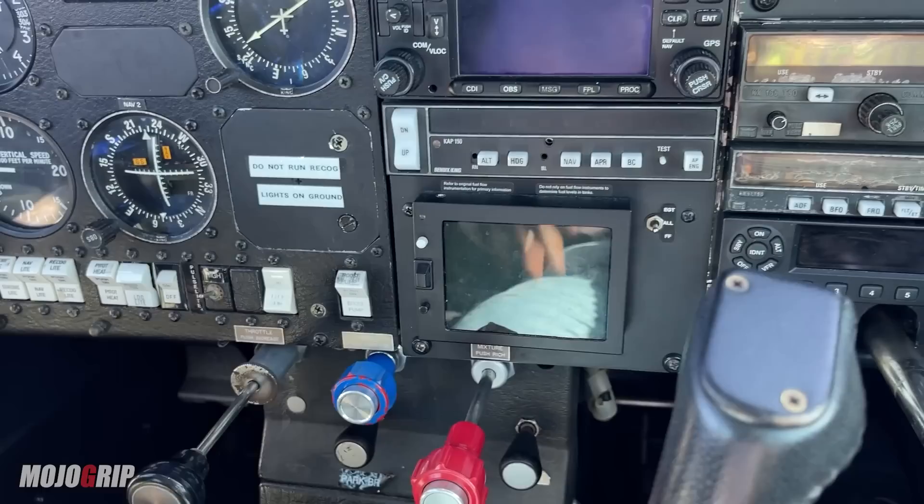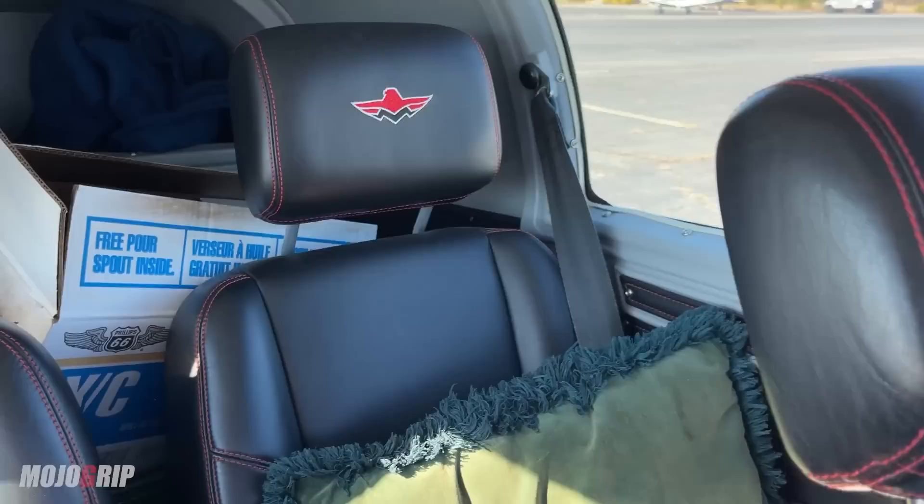Looking at that back seat — although it's nice to look at, you may not have enough room for four people. Once four adults are sitting in here it's not going to be the most comfortable, and this airplane is also vulnerable to CG limitations. I'd say for the most part you want to be flying with just you and one other person. You can probably take kids or someone on the smaller side, but fitting four standard American adults in this airplane would be a challenge.